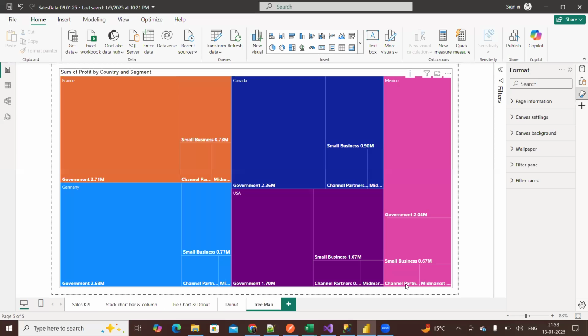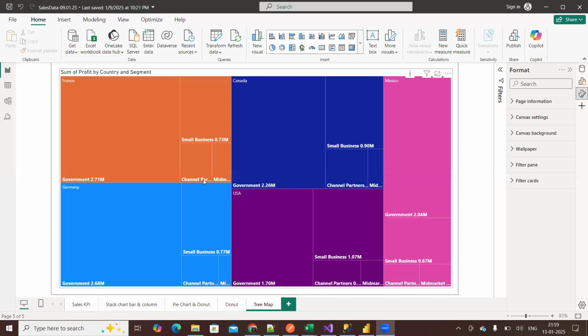So now we can see the numbers as well, right? Now do one thing, Priya. When we hover on the channel partner, will it not show the whole name and whole line, what is written inside the whole label? When we are hovering on this channel partner and mid market, can't we see the whole label? Because the size is very small and the font is bigger. That is why we are not able to see it.